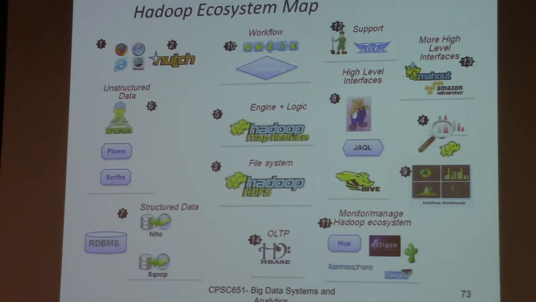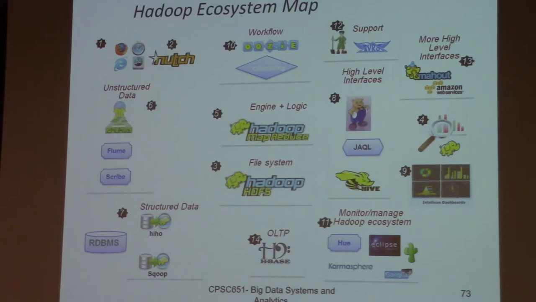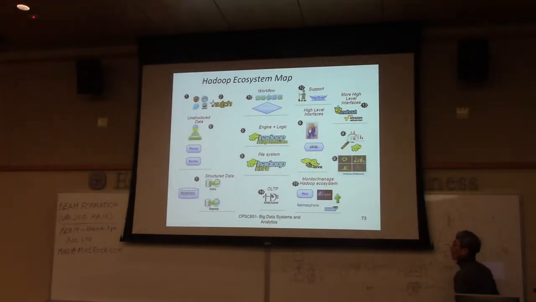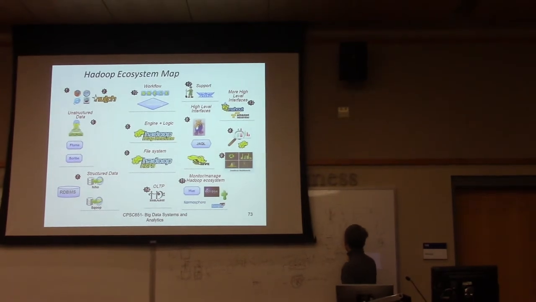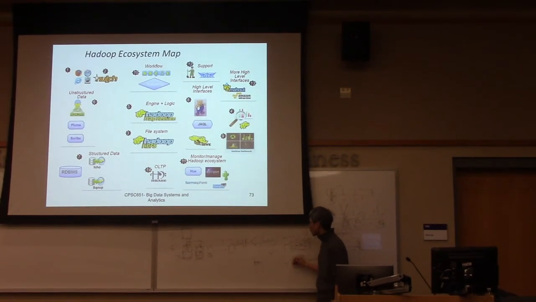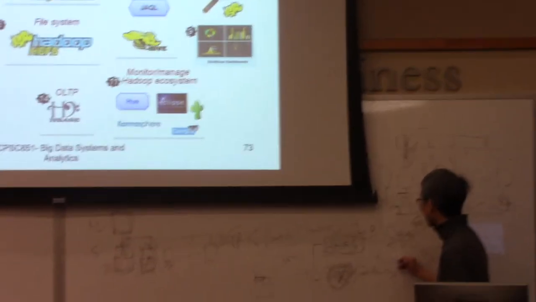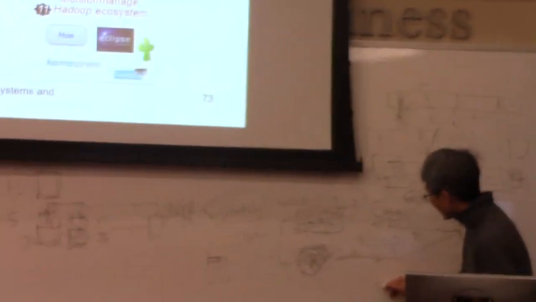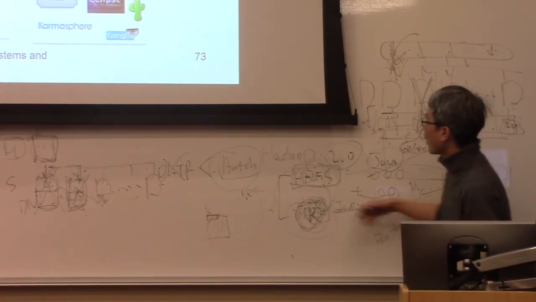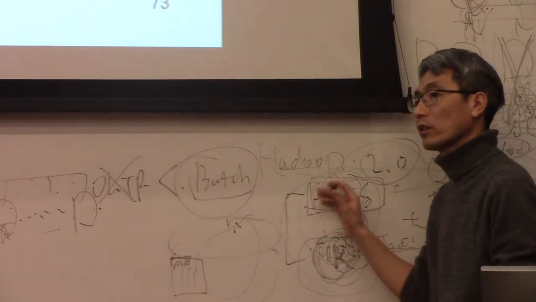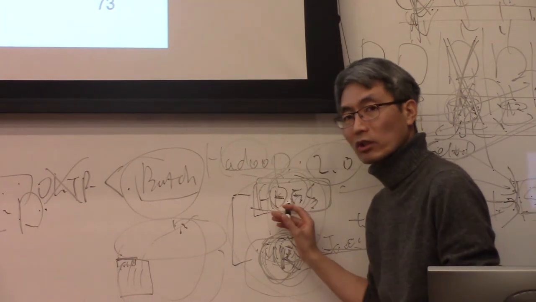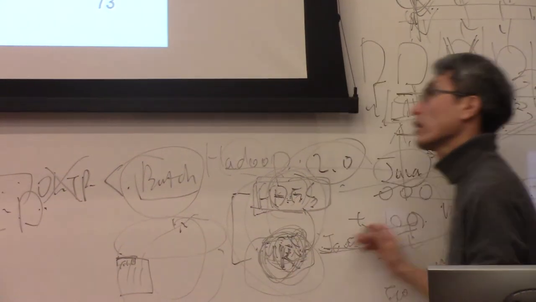I will not explain the details, but the core component of Hadoop is actually the file system plus the programming framework, MapReduce. Eventually this one is replaced by another solution. It is not exactly the same at this level, but it includes the programming framework. Spark also supports HDFS and other sources. So these two are the main parts of Hadoop, plus there are a lot of components, which is called the overall ecosystem. Hadoop actually starts from understanding the distributed file system, plus a little bit of MapReduce, and later Spark.